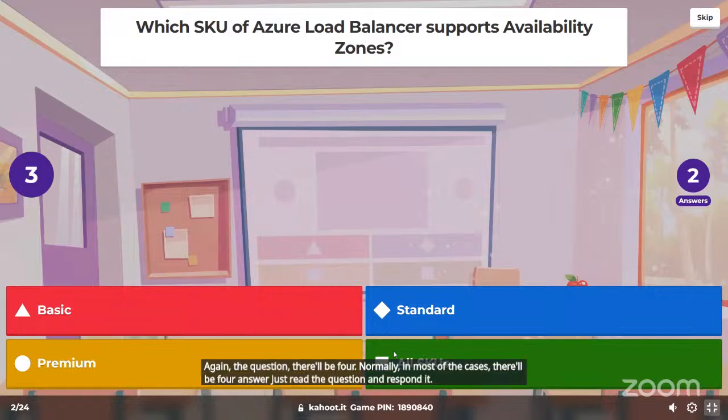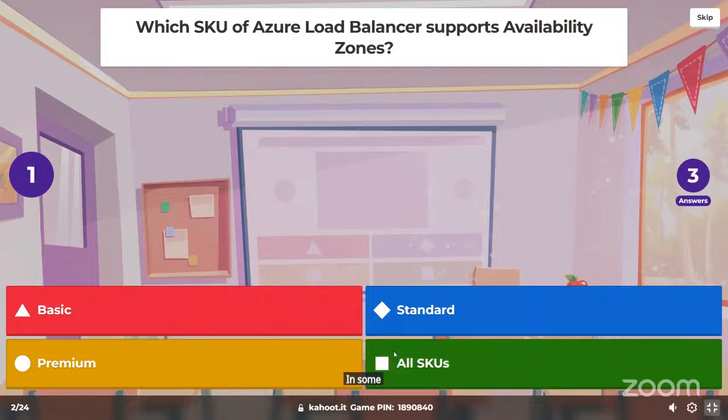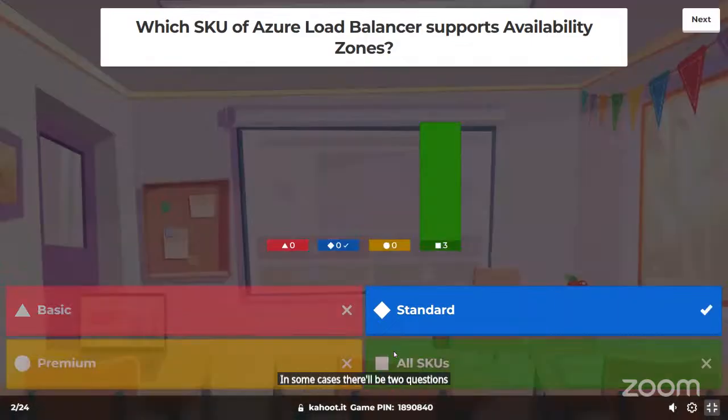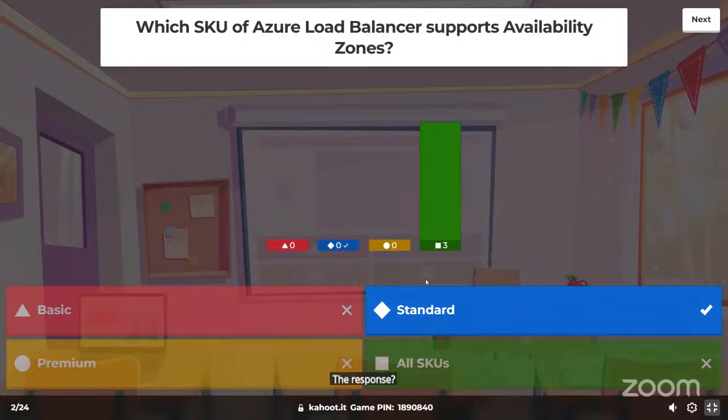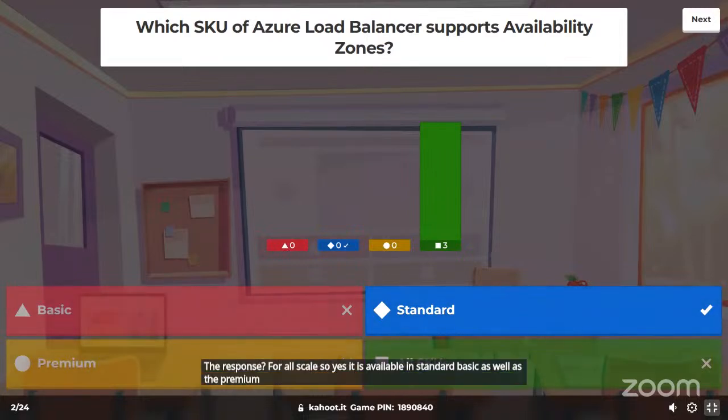In some cases there'll be 2 options, but in 99% of cases there'll be 4. Here I got 3 responses for all SKU. Yes, it is available in standard, basic, as well as premium. So the correct answer is all.